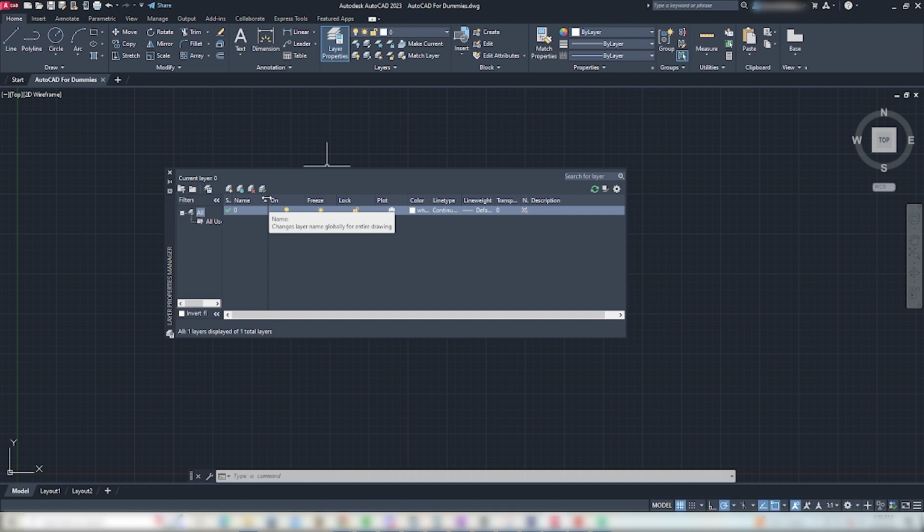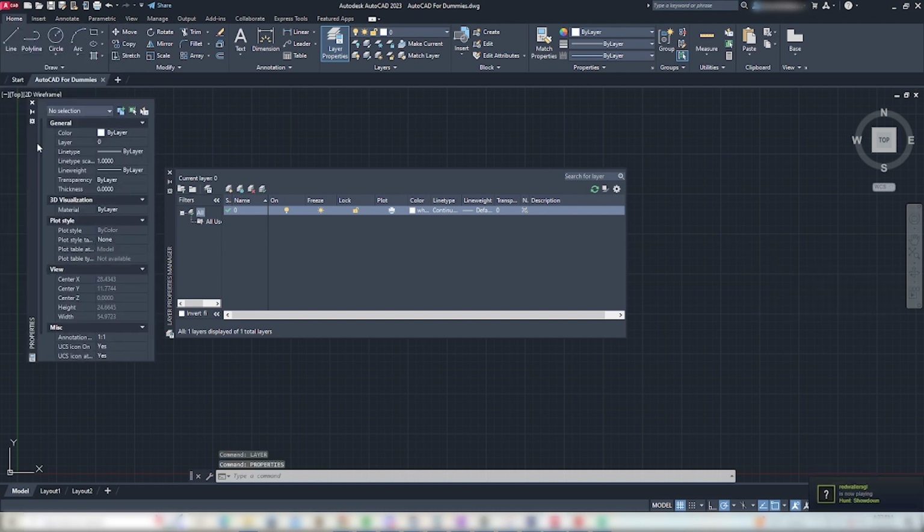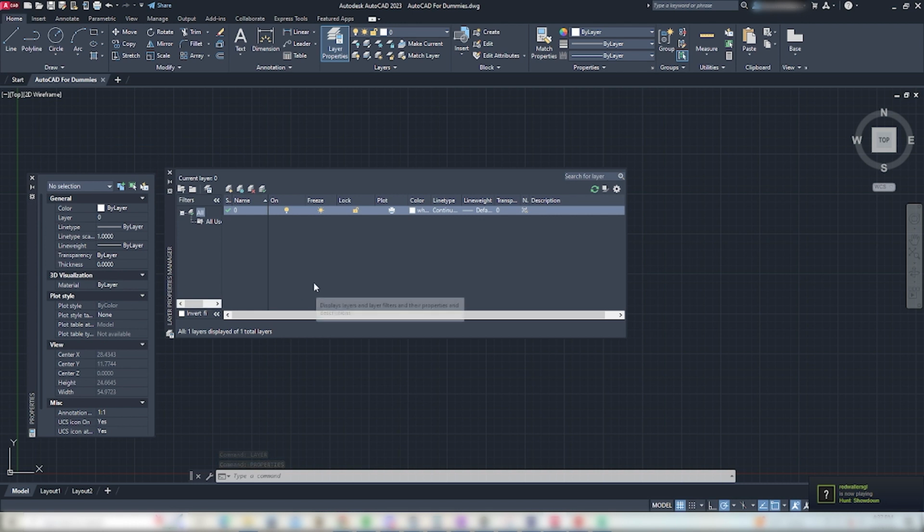There are a lot of options that you have once you're inside of a palette. For this one, you can create new layers, you can freeze layers, you can get rid of layers, you can sort the layers however you want here. For the most part, when I'm using AutoCAD professionally, I have this palette open and I have the properties palette. Both of these are very useful when you're looking at what you want to put your layers on, or check your layers, or change an object to a certain layer, and also to change the properties of an individual object or line. You can figure out what the layer is and what you can do with that.